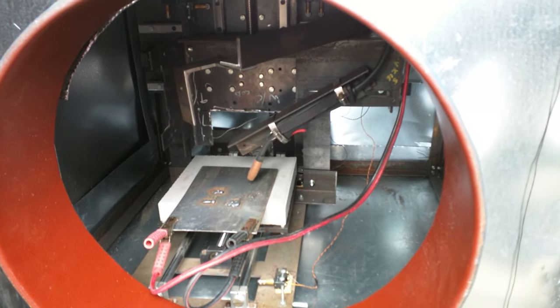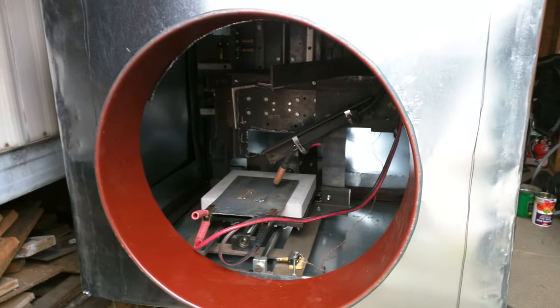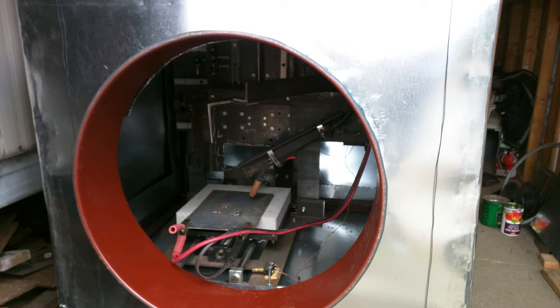So we'll go ahead and do a test run. I'm gonna make sure this is blocking my view. Somewhere here. Oh, I'm good. I'll look through the.